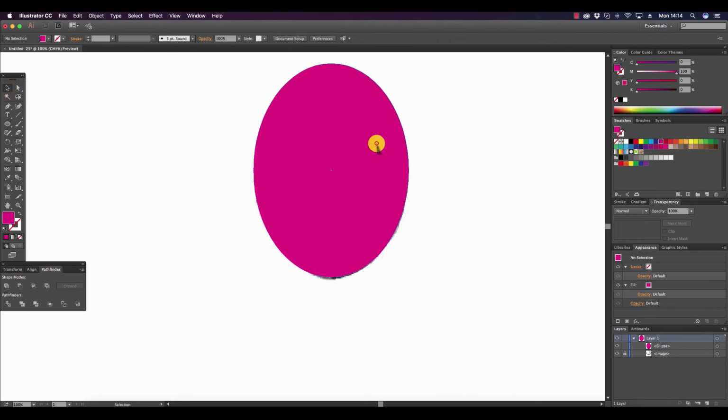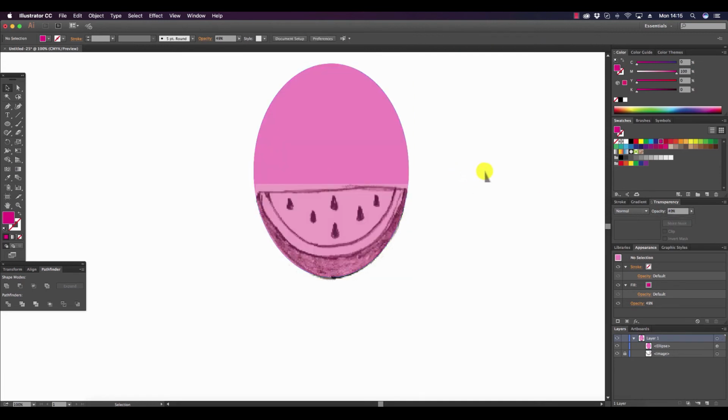So that we can see the sketch behind, I'm going to select the shape, go to the transparency panel and bring the opacity down to 50%. With that done, I'm going to select another ellipse of a different colour. I've selected blue and I'm going to go over the sketch again.